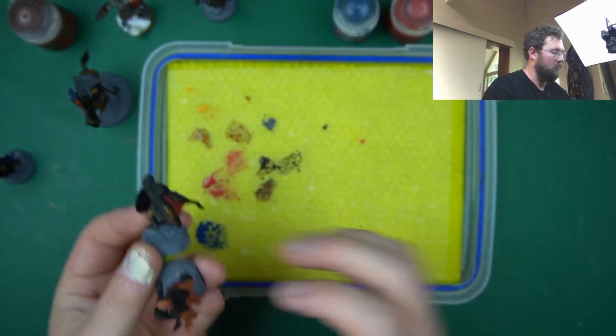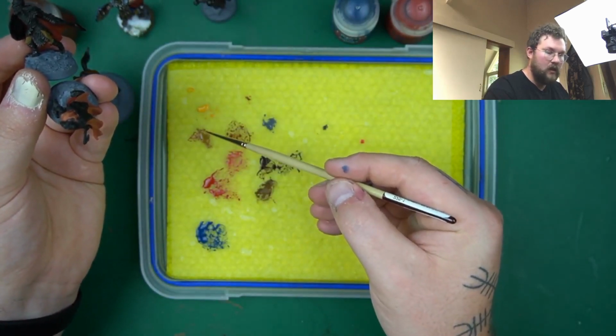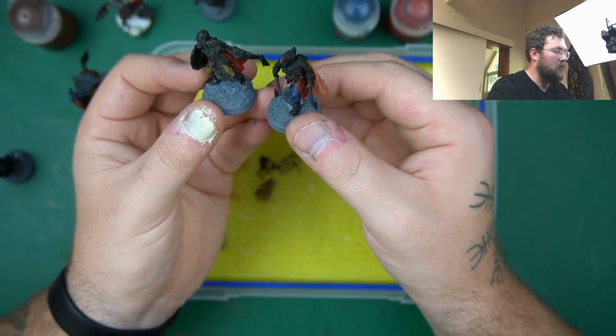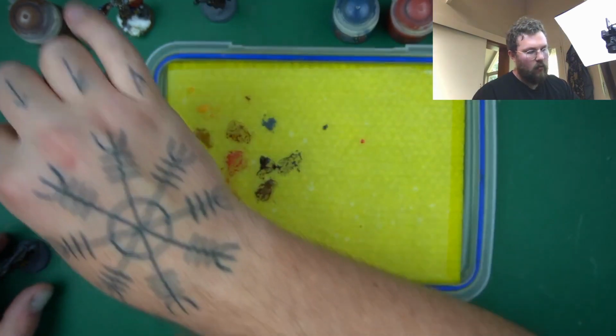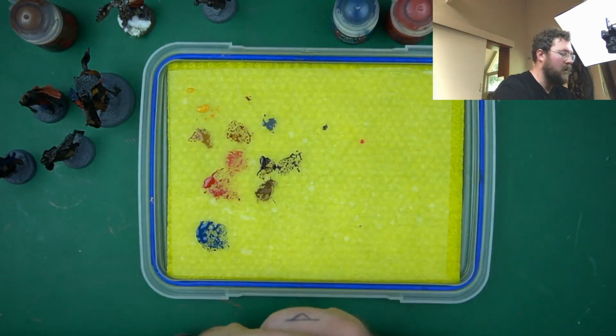Sorry, I'll grab my brush and you can see here. We've got our red, we had our yellows here, and we just made ourselves an orange in the middle. But we've still got our brand in there as well with the red and blue. That is how we approached applying our colour scheme to the entire army.